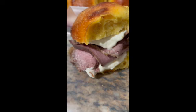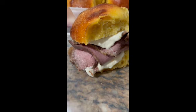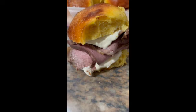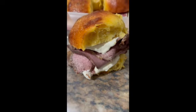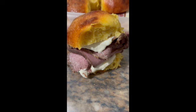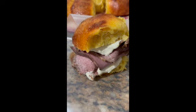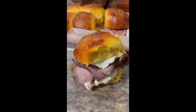make this or try it. If you want it a little bit more rare on the eye round, I guess you could take off half an hour on 300. But that's on you. All right.